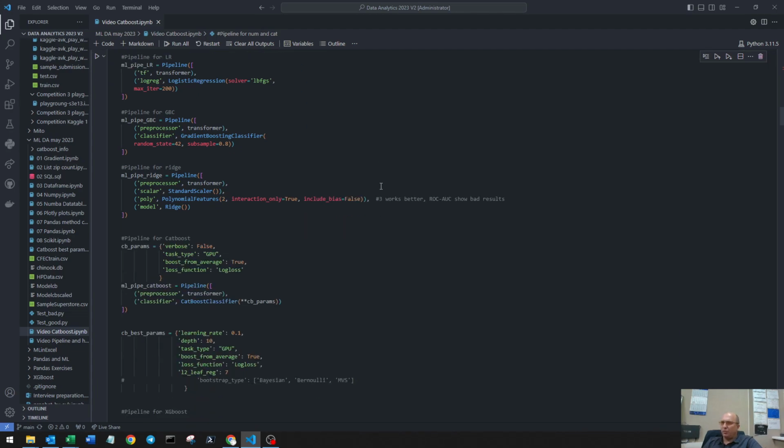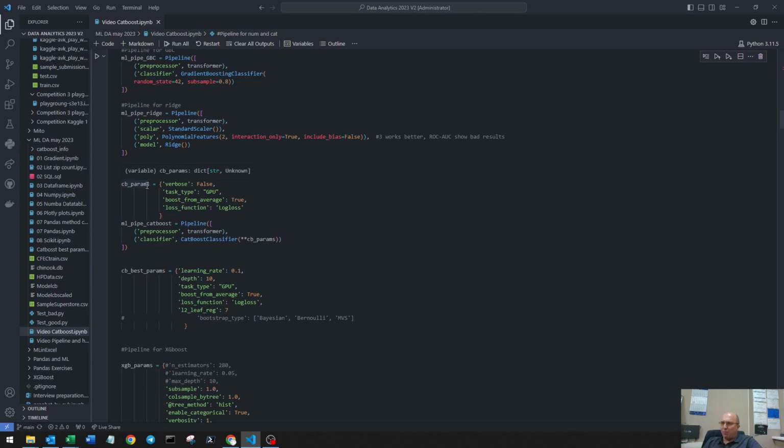And then I shall use parameters for CATBOOST and GPU. So it's simple to use GPU in training with CATBOOST, and it really works.